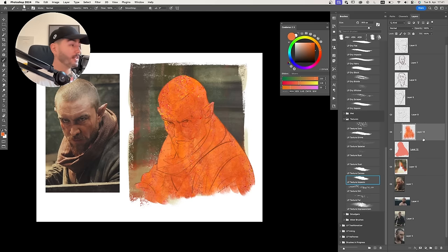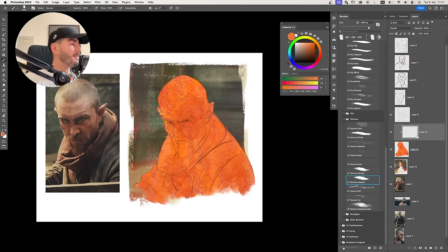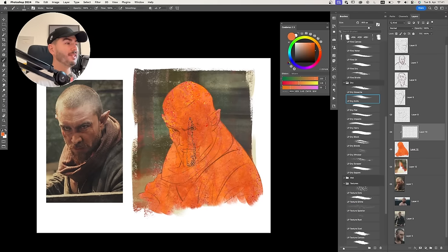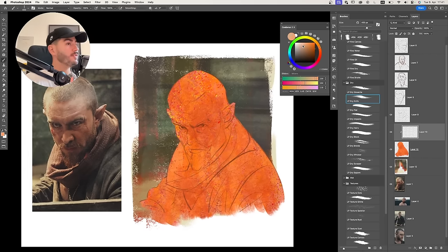After I have this, I can fuse those two layers into one single one, and we can start painting the actual colors of our character. I am really a big fan of this dry knife, so I think I'm gonna use this one for those base colors. You can see that I am using it to paint over this whole layer of crazy colors that we had before, but I am not painting with full opacity. I am letting those oranges come out through the color of the skin.